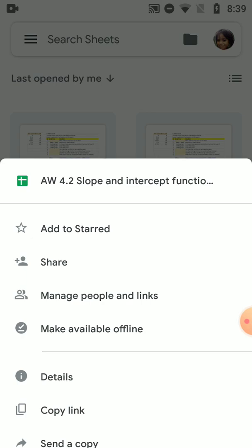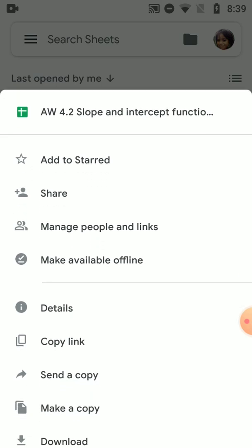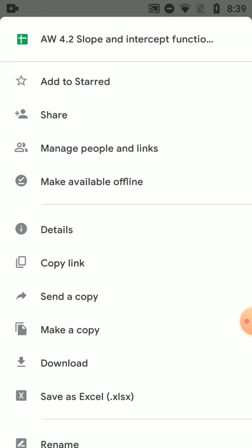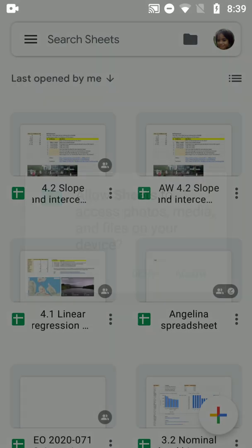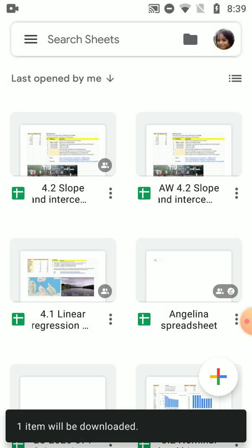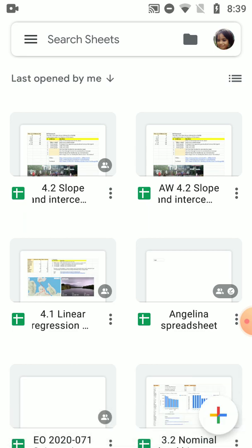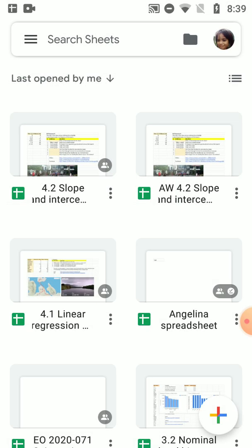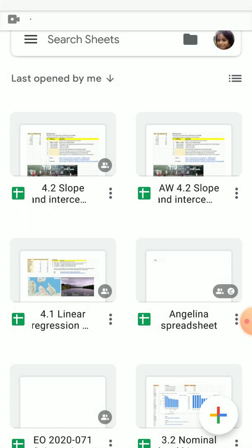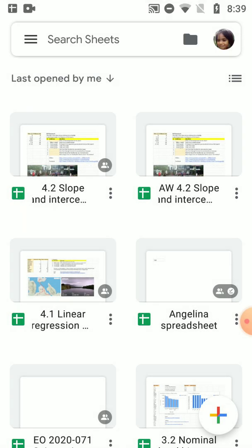That's the one that has the answers. And the three-dot menu there takes me to download. And so I can tell it to download. And I'll have to tell Sheets to allow. I haven't downloaded anything before. I'm going to put that into downloads. It will be down in the downloads folder undoubtedly. So that's that three-dot menu. And there's a little message coming up there that I'm getting some download happening.